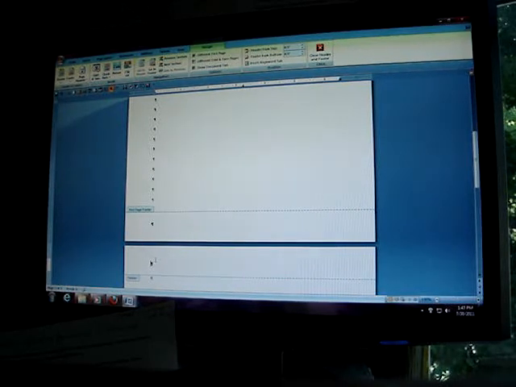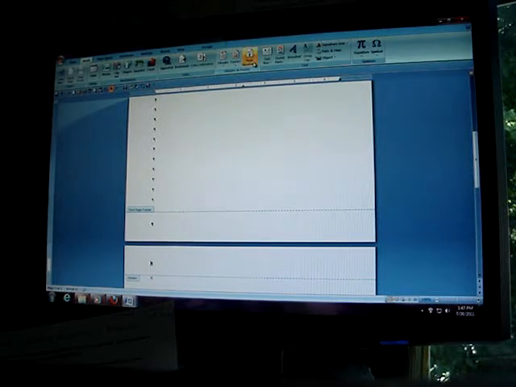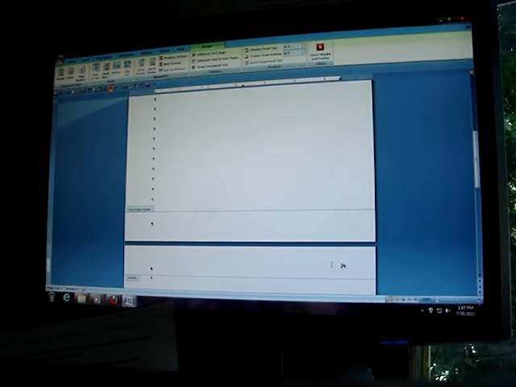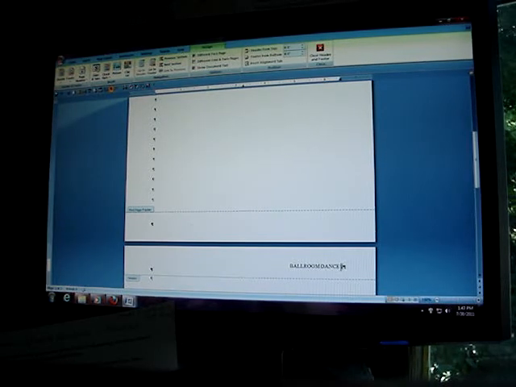and insert page number, top of page, 2. The 2 popped up. Now I can right click and paste, or I can do Control V, either way. What's wrong with this? It's all the way to the right. So we're going to go to Home and select Please Justify it on the left.